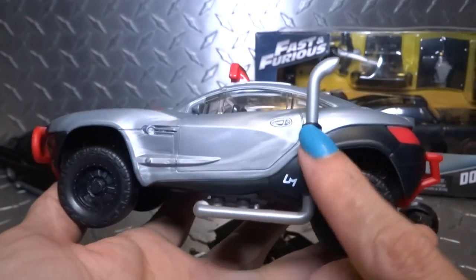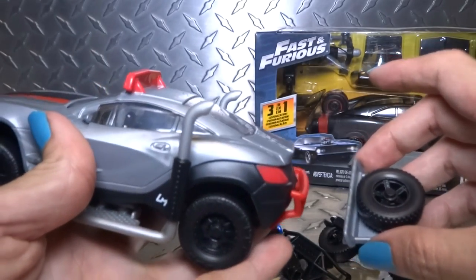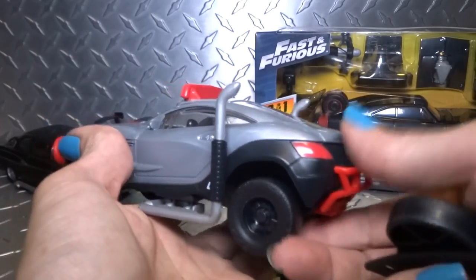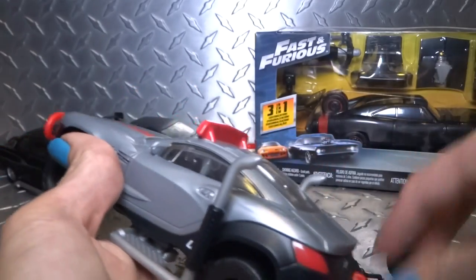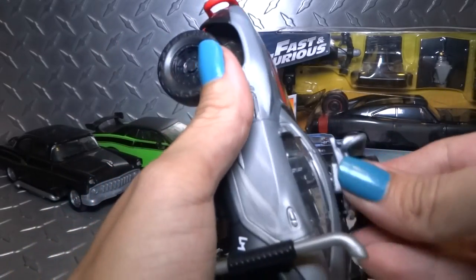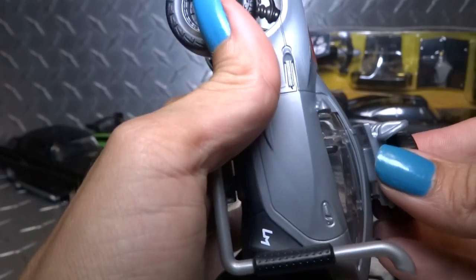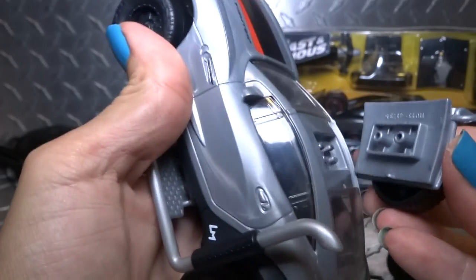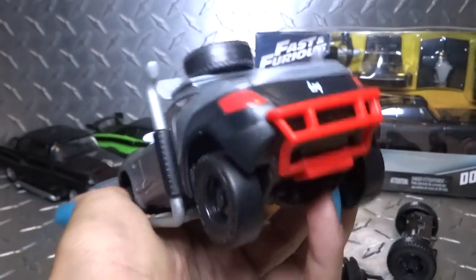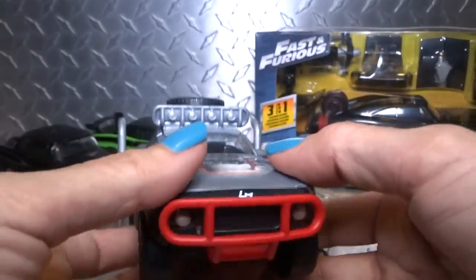Well, if you're gonna have this, you probably need one of the tires. Let me see. Should I have this one or this one? Probably this. No, because then I have to take off the back. All right. So one spare tire on the roof. And we got the smokestacks. And let's see, how does this go? This goes like that. Alright, that's pretty cool right there. Alright, so that is the rally fighter.